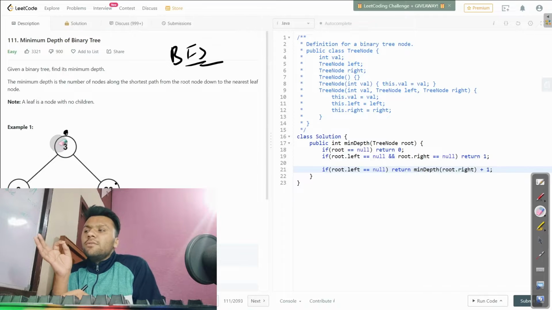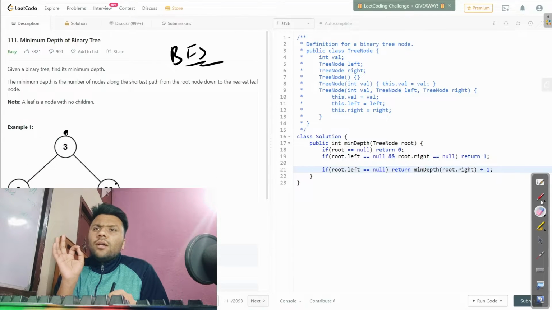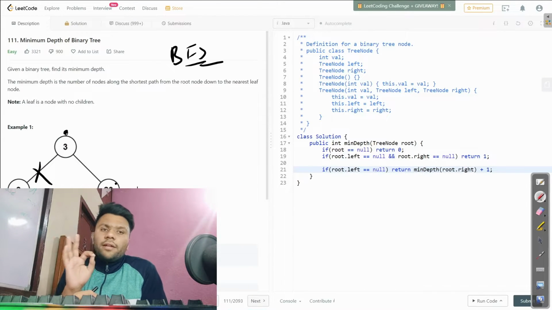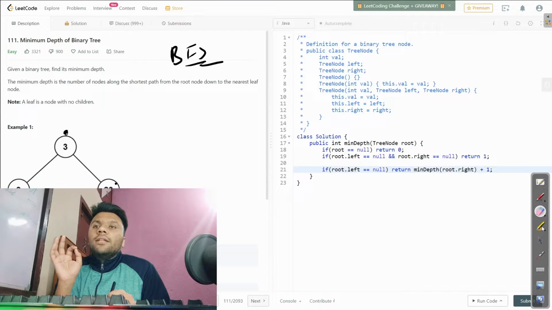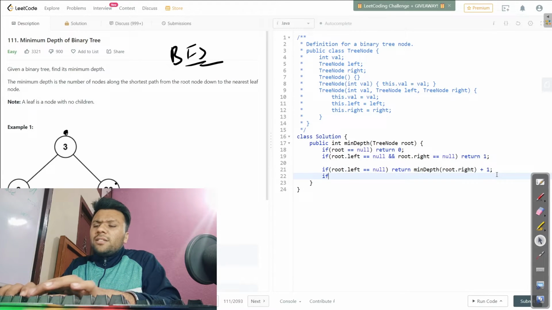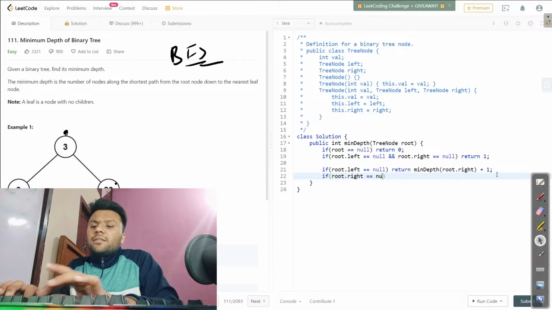There is the maximum one. In this one, the case is that we don't have the left for right now. Similarly, let's say we don't have the right as well. I hope you understand what code we will write over here. If we don't have the right one, if our right is null, then I will simply return.